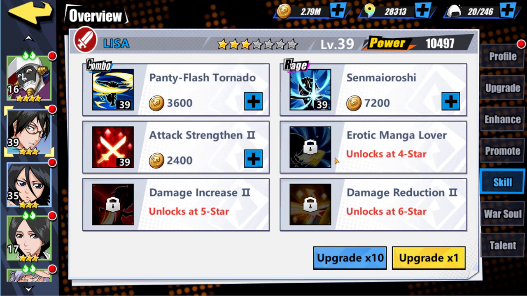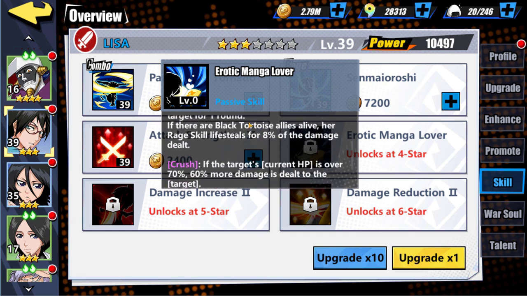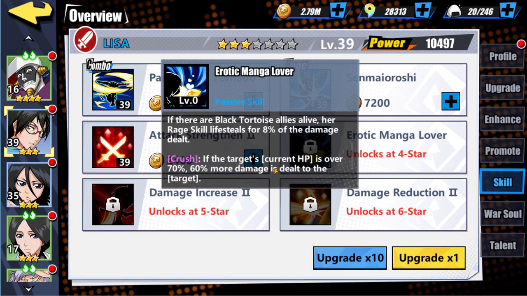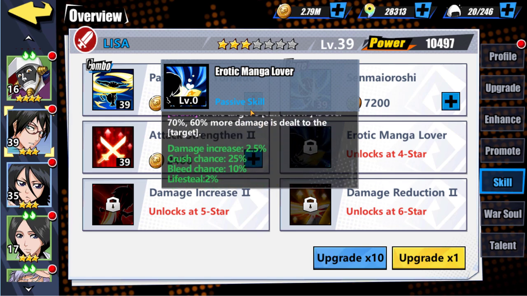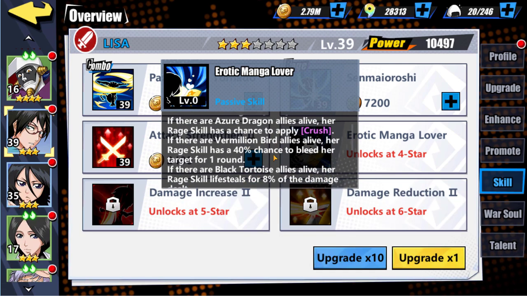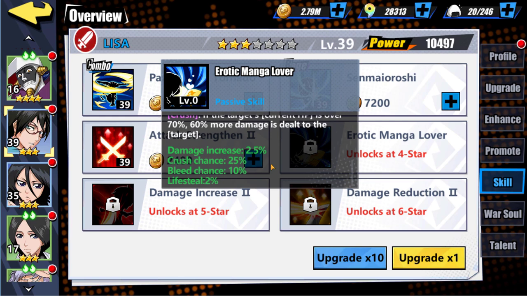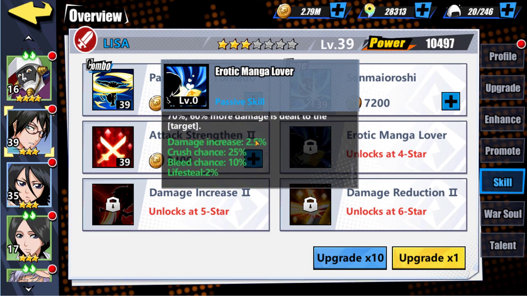And then let's take a look at her fourth skill, which is her passive skill, because her attack strengthen is obviously just a passive that boosts her attack. But Erotic Manga Lover: if there are White Tiger allies alive, Lisa deals more damage to male enemies. If there are Azure Dragon allies alive, her rage skill has a chance to apply crush, which means if the target's HP is over 70%, 60% more damage is dealt to the target. It's pretty nasty, but it's only a 25% chance, so it is a bit low. And if Vermilion Bird allies are alive, her rage skill has a 40% chance to bleed her target for 1 round. Bleed chance is 10%, obviously not worth it at all.